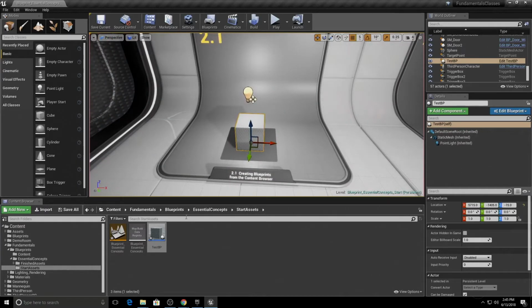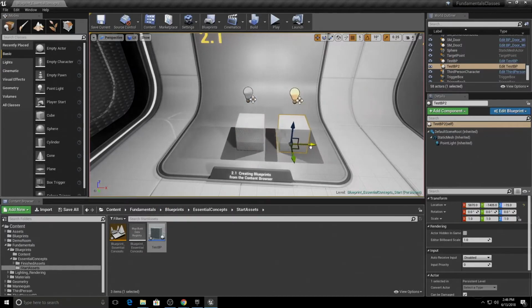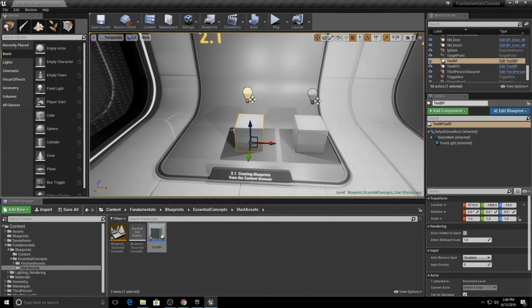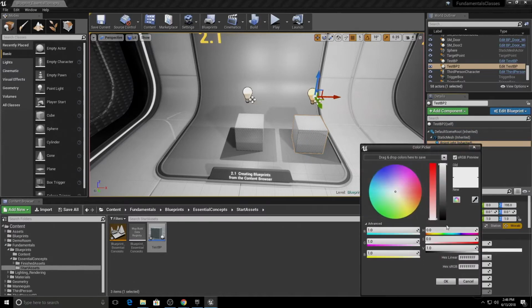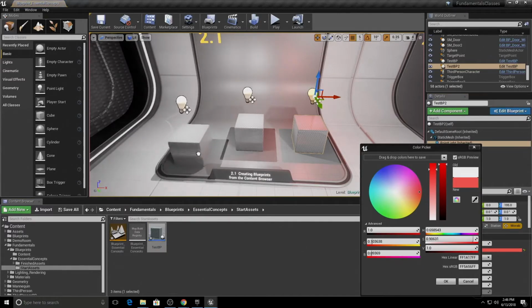This is referencing the asset that is inside the content browser. So this isn't a one-to-one relationship. If I were to make another copy of that, this is a separate instance of this blueprint. So we can make modifications to this blueprint without it affecting this one, unless we set the script up that way that we want them to affect one another. So for example, on this particular one, I can come in and change the light to red, and you can see it's not affecting the main blueprint.